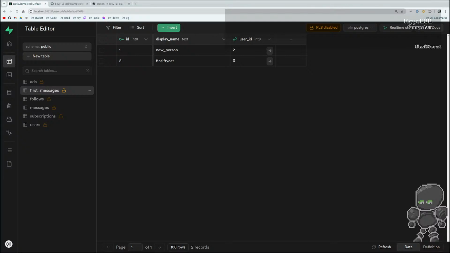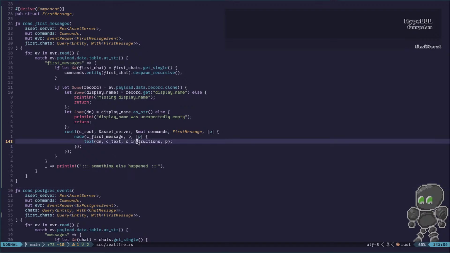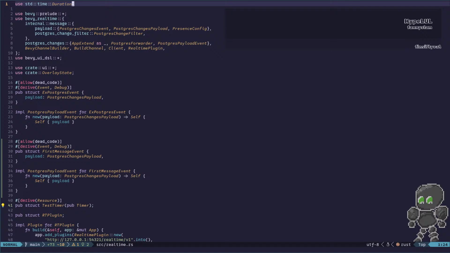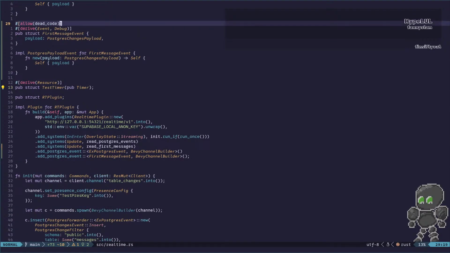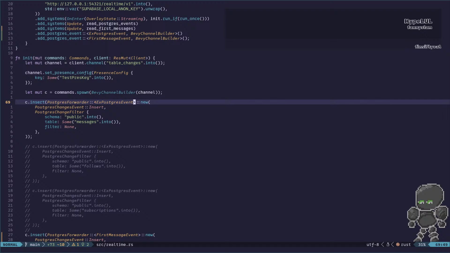So that's how this works. We have a way of binding different events to a subscription, essentially. So we insert a forwarder for, we're going to change this to chat message event.